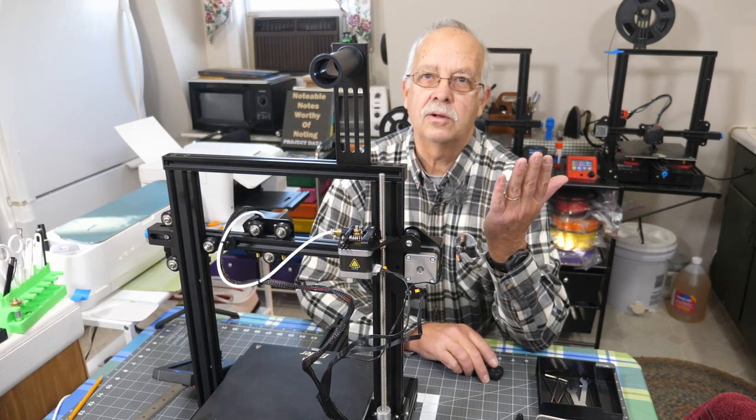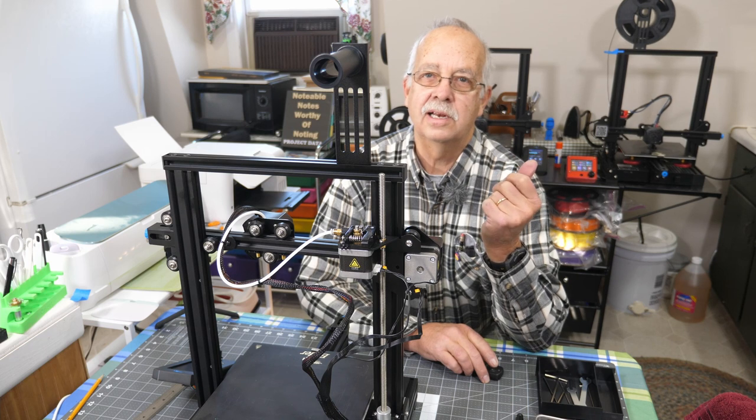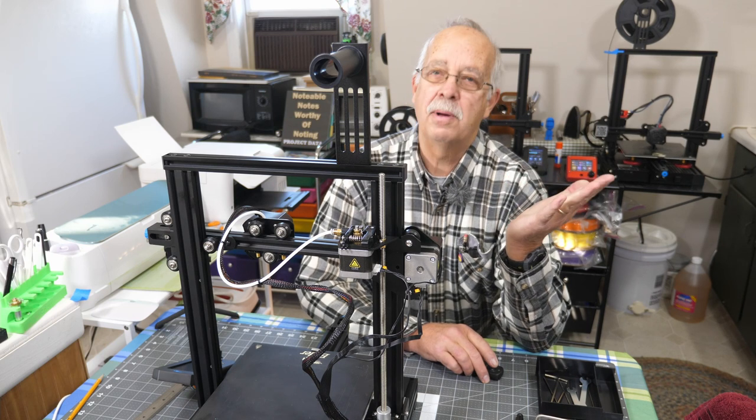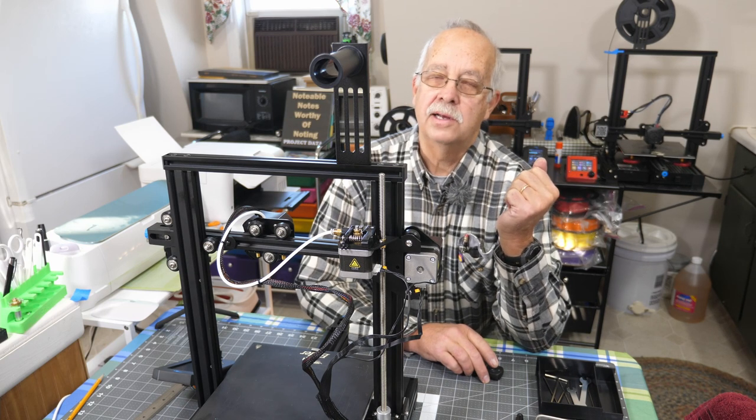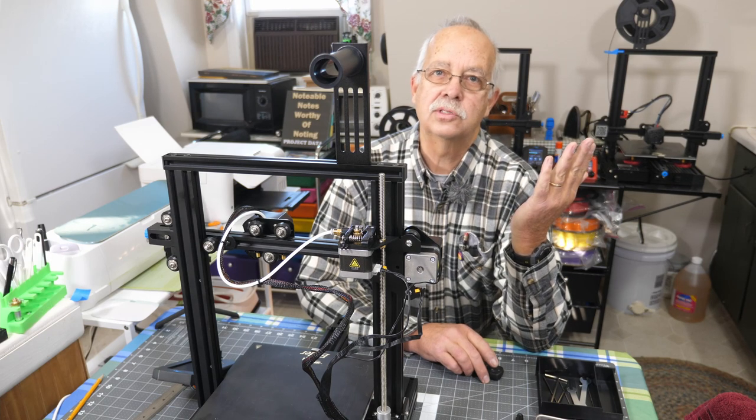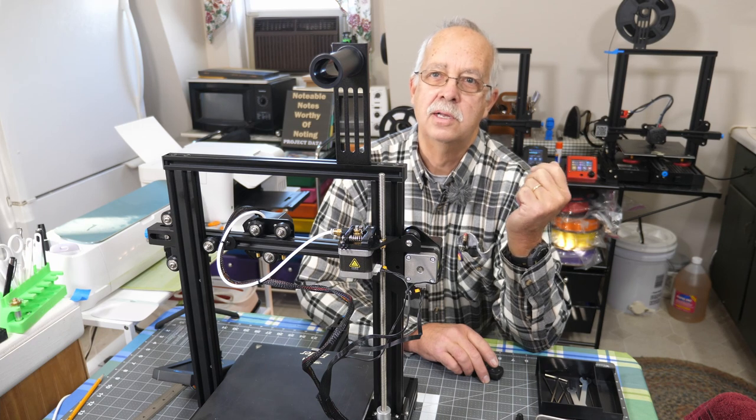Okay, got it put together here. There were a lot of screws and bolts missing. I had to get into my little hardware reserve. I got all the screws I needed for this. I have not powered it on yet. I did notice a few things as I was putting this together. Took me about an hour, of course that included having to scrounge and trying to find the right bolts.